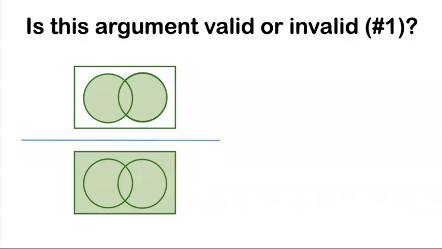Hi, everybody. You've already learned how to represent sentences in Venn diagrams. Now what I want to do is see if you can figure out how to assess validity with Venn diagrams. So here I've given you an argument just with Venn diagrams. This is the premise, and this thing down here is the conclusion. So this is our argument line. That just means therefore or hence, like it's meant all along.